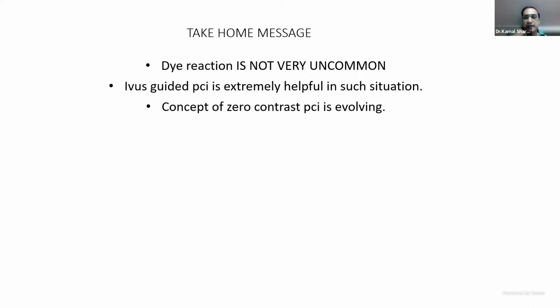So how long DAPT for this guy? Sir, at least 1 year, sir, because it's a young man. So 1 year is important, sir. So beyond a year, what will you give him? Sir, beyond a year, single antiplatelet will be continued, sir. Aspirin or clopidogrel, a single one? Sir, aspirin, sir. Aspirin. Any negative trials of aspirin that you know of? Sir, negative trial.